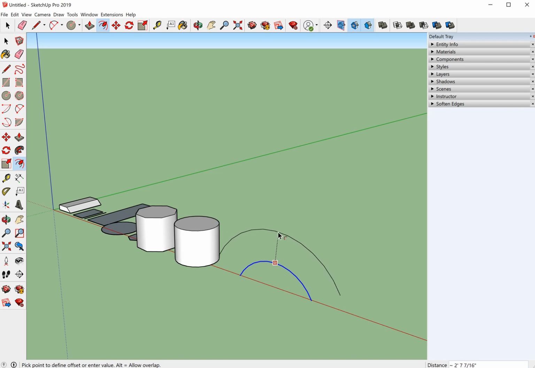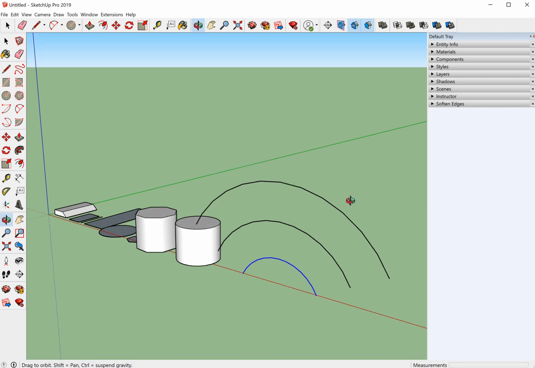So if you want it to be offset by 3 feet, you can do that and it'll offset it. But if you just want to offset it without a specific measurement in mind, you can press and then move it around and then let go of the key to set it.